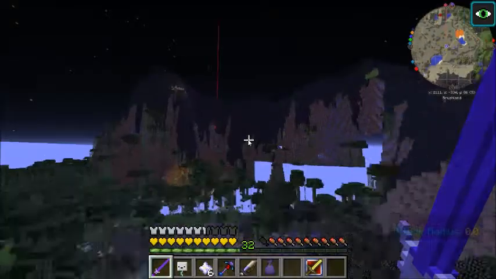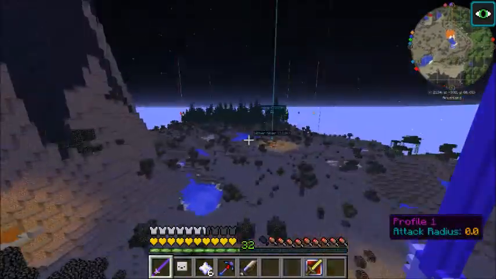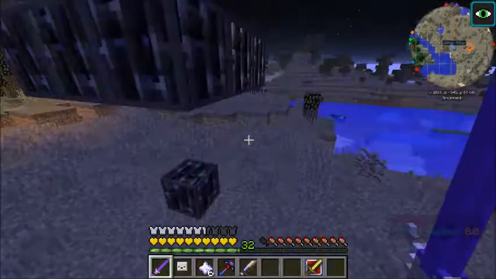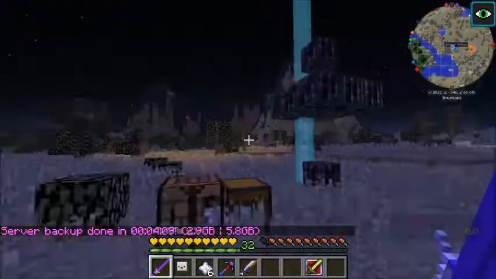And I think, what kind of loot bag do we get out of that? We got an Exude Void loot bag, so nothing special. But I did not pick up the Supremium Essence, I don't believe. Or maybe it didn't drop any. I think I had 4 on me before. It doesn't really matter. But I think we covered a lot in this episode.